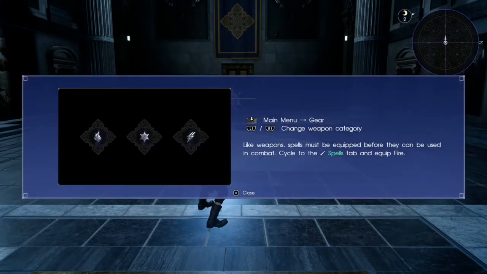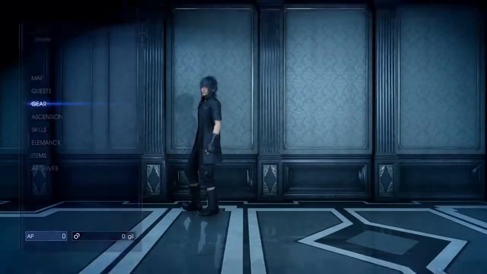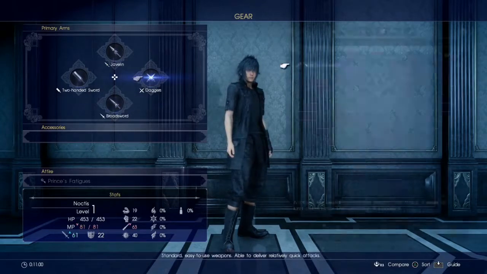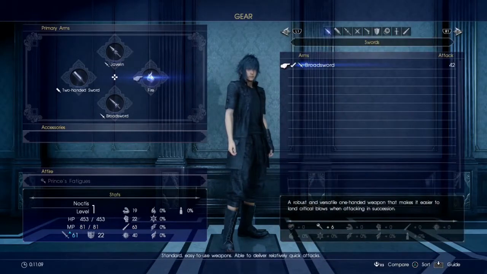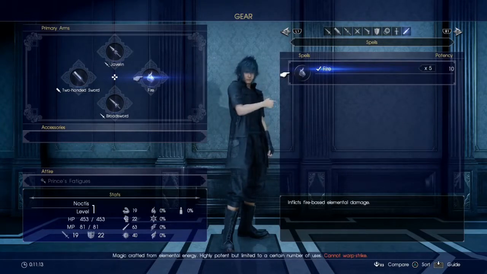The magic flask grants magic. Noctis has obtained the spell, fire. Main menu, change weapon category. Yes, I already figured that. Gear, Noctis. Let's get rid of the daggers. There's guns. Wand. Wait. Attack 42.